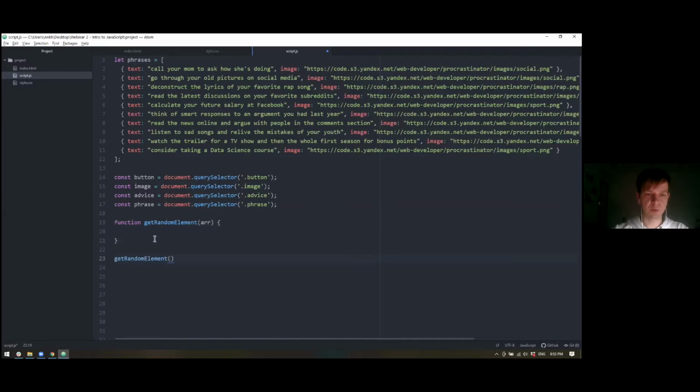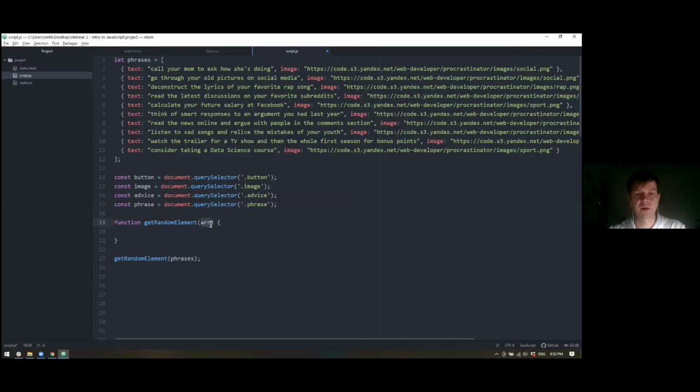Right now I'm creating the description of the function, but I do not call it. If you need to call a function, you call it like that, just its name and round brackets, and inside we will provide phrases. Look, this is how I will use my function. But inside, I'm providing the kind of arguments, and these arguments can have an absolutely different name from what we provide outside.